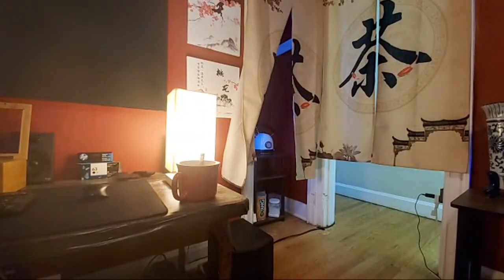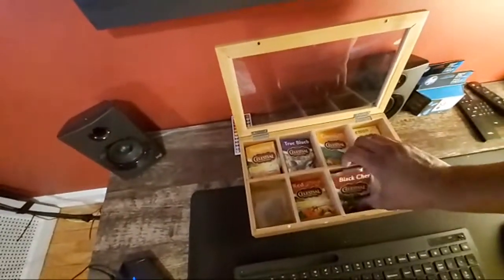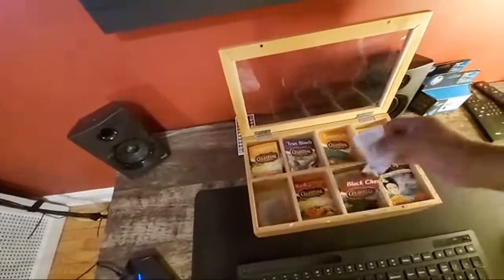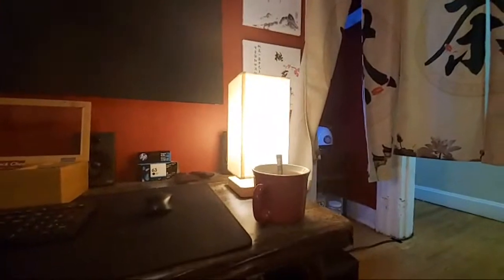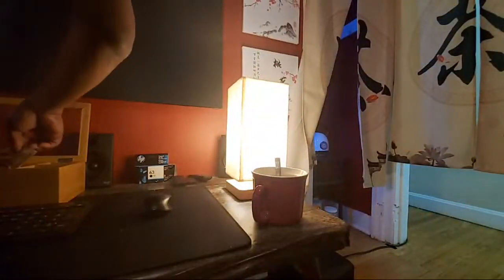So what I'm going to be drinking, I'll take it over here quick, because I got to figure out what I'm going to drink. So I went out and got a black cherry. I haven't had black cherry in a while. So is this brother in here showing us how to make tea? Yeah, I'm here making tea. I like the cherry. There we go, drop the tea bag in there. Put that back in there. That cherry.